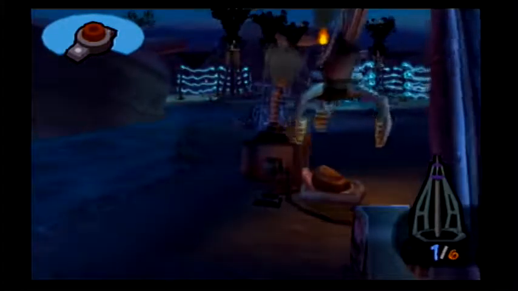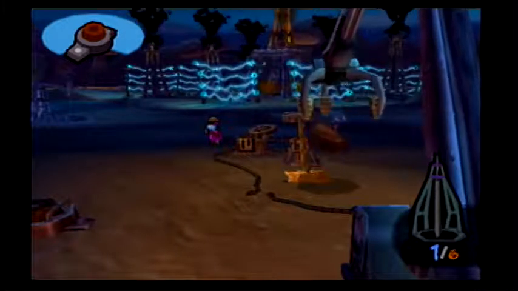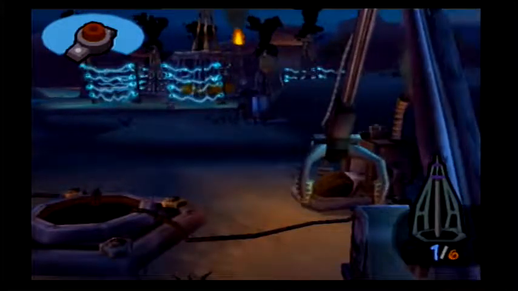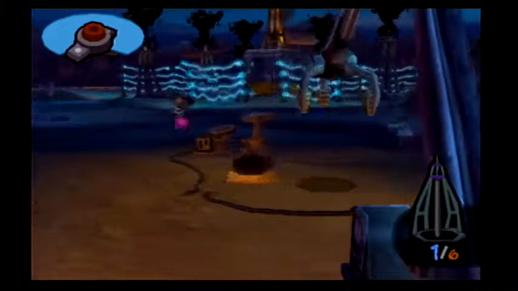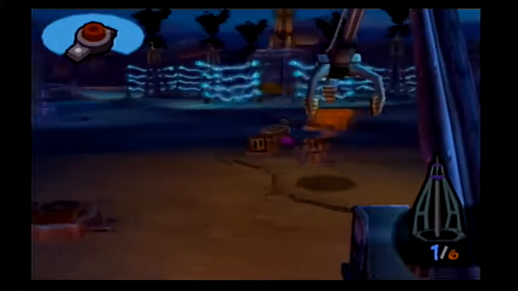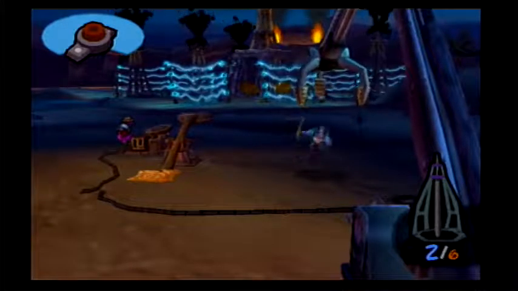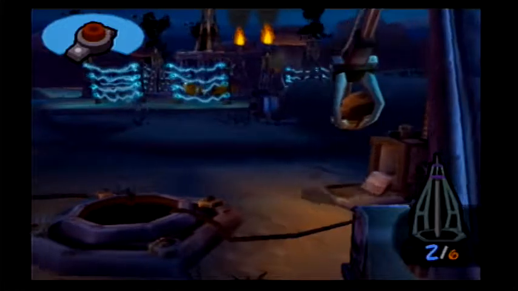There we go. I picked up the TNT instead of the rock. Ah, come on! Okay, I accidentally threw him into the oil field. That works. This is surprisingly hard. Or maybe I'm just not really good at multitasking. There we go. No. Grab the thing. Grab the thing!